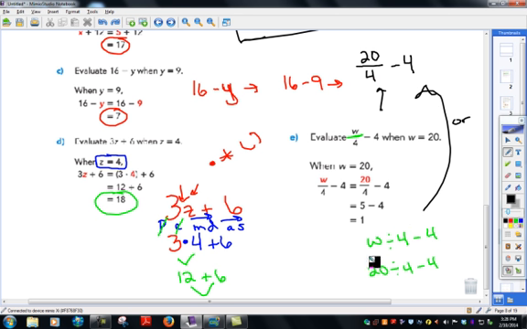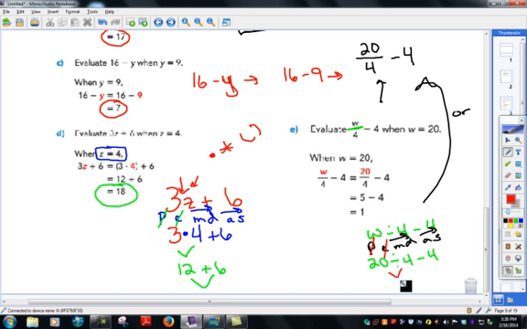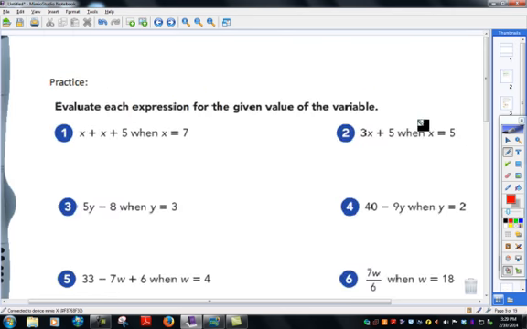Okay? So again, you need to follow the order of operations. Here, you got to do it. You can't just do 4 minus 4 first. Okay, it's impossible. Okay, so there aren't any parentheses, there are no exponents, so we do 20 divided by 4 first, that's 5, and then we bring down minus 4, and that's going to give us 1, which is what they got. Okay, go ahead and go to the next page.